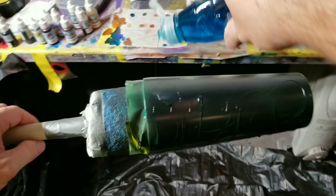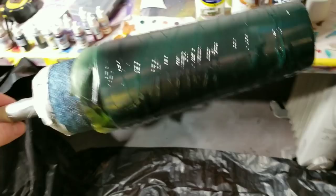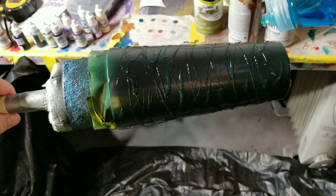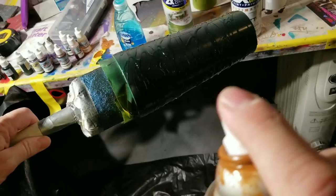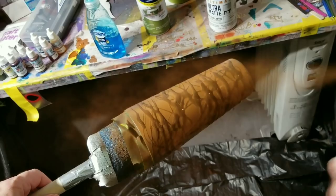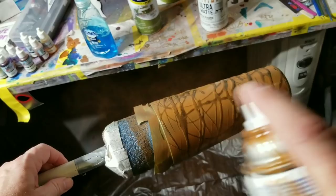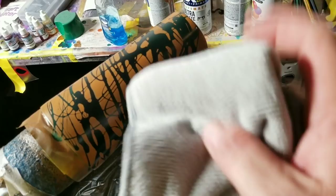Drizzle drizzle the soap - just make some patterns, who cares if it globs, it's fine, just do something cool. Soapy drizzle on the bottom, I like some loop-de-loops, and I'm going kind of heavy with the soap because I'm doing several layers - I want a lot of the first layer to show through. You see how fast I'm doing this? This is not sped up, this is just me spraying and rolling. That's why it's so handy to have these handles - if you don't know how I made these handles check out that video.